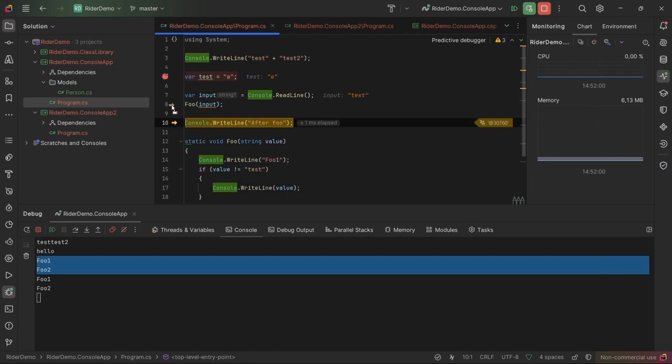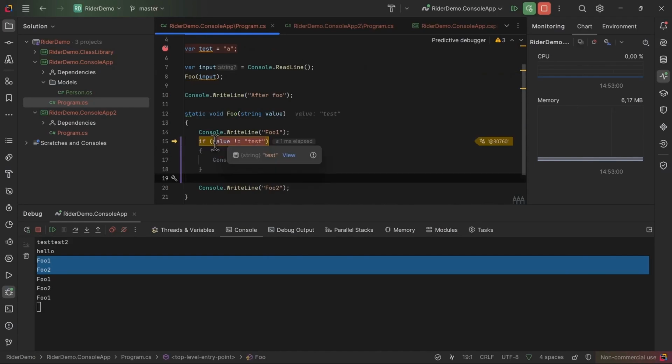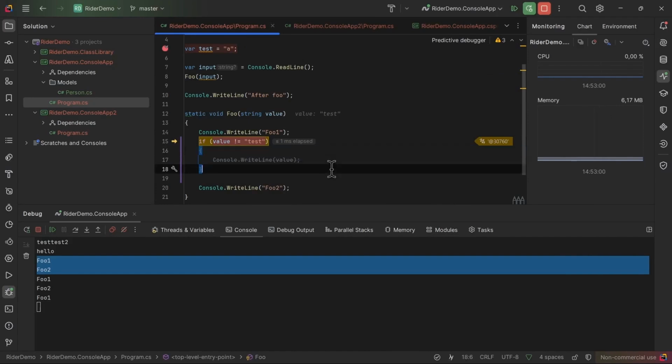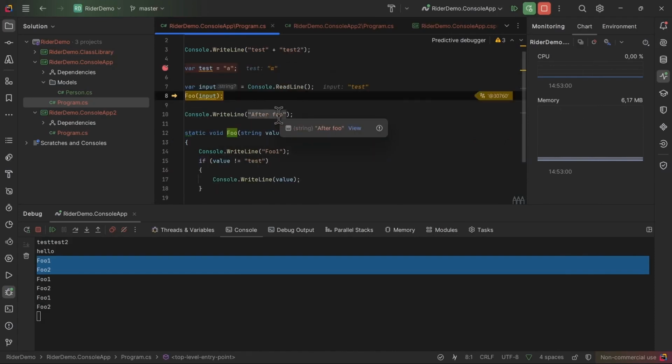On the other hand, the second option to access the foo method, this time without setting an additional breakpoint, will simply be to use the step into option. Of course, this console.write line will not be executed. Thus, the debugger will move to the next line of code. Therefore, once again, by pressing F11, we will be able to step directly into the method that is being executed in the current debug window.